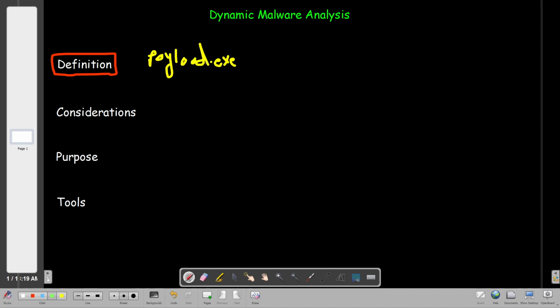In static analysis, we actually saw that the main highlight in that kind of analysis is that we do not open the file. We do not open the binary. Here we open it in order to observe its behavior. So when opening the binary, we give it the go-ahead to do what it was intended to do, right? So based on that premise, we will be able to monitor and extract all of the artifacts related to its behavior. So that can be called the definition of dynamic malware analysis.